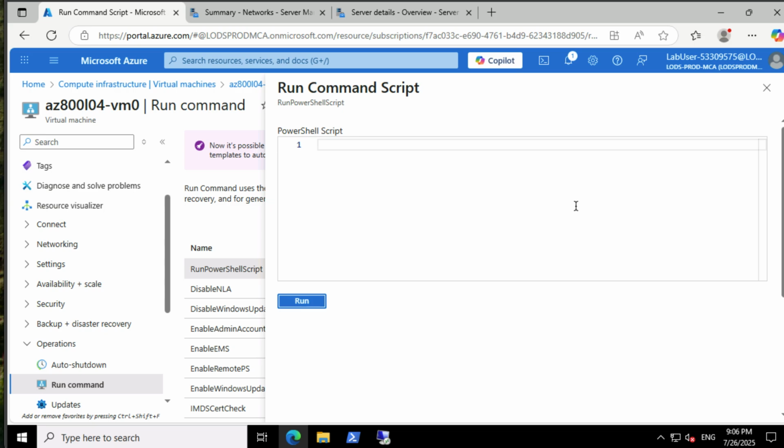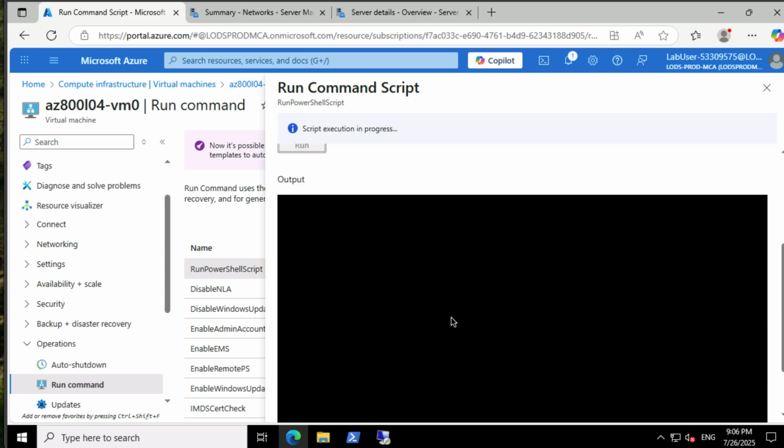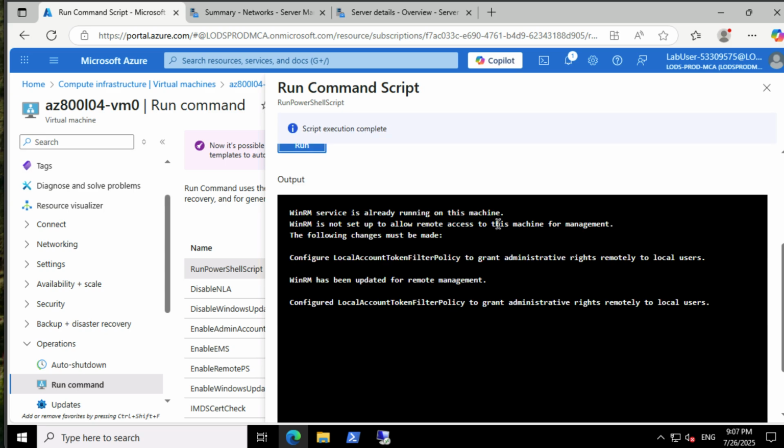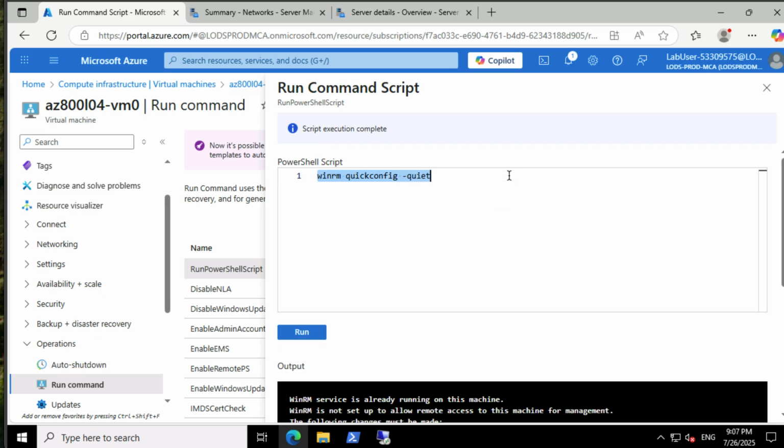And one thing that I want to make sure is working is Windows Remote Management. Okay, that's working now. So then let's open up the remote management port in the firewall.